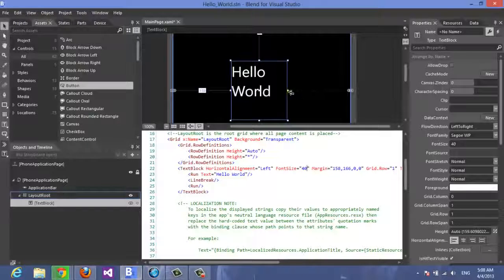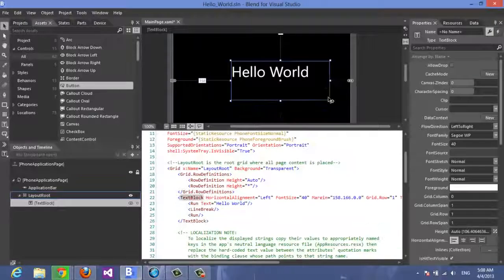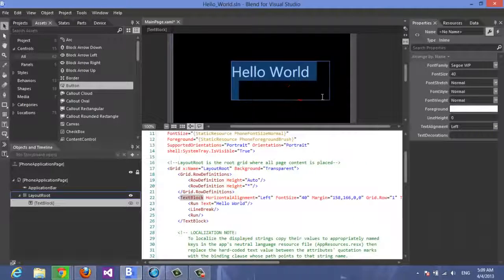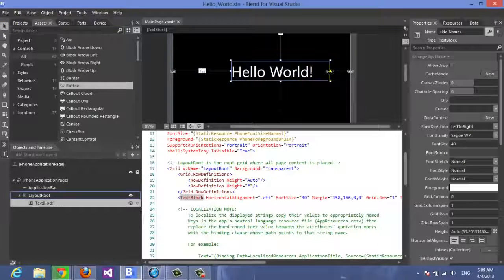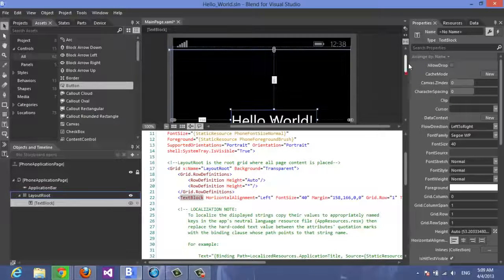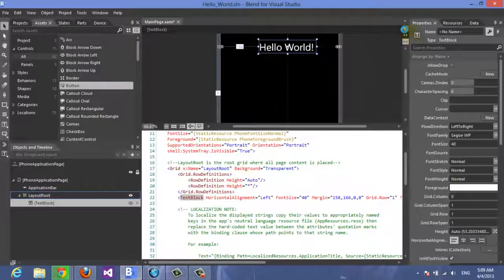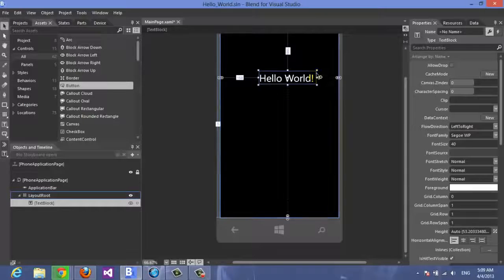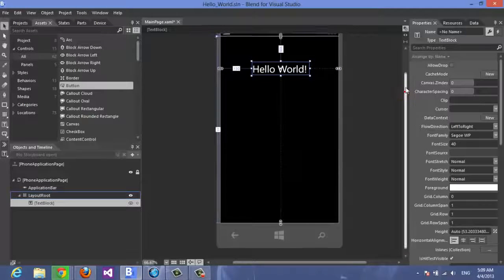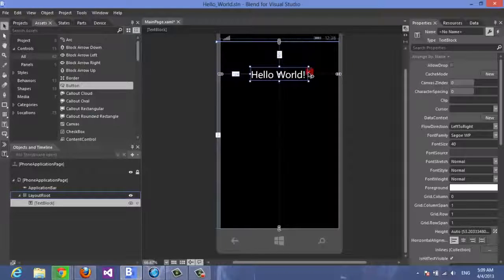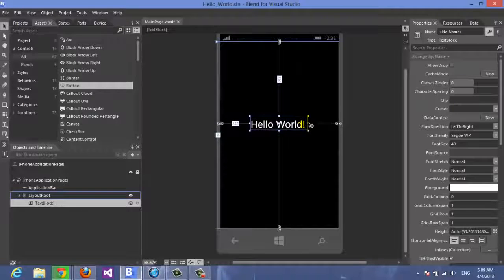And let's see the change. As we see, we can edit it either from XAML here or from the editor. So let's go back to the designer. Here is the Hello World application. Here, a Hello World blank application.